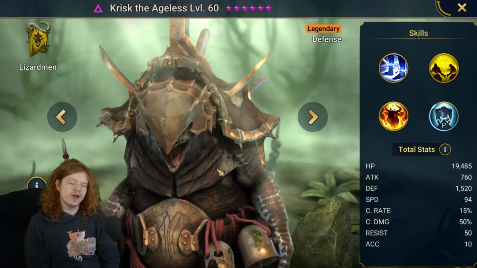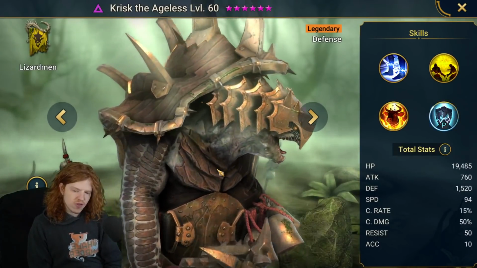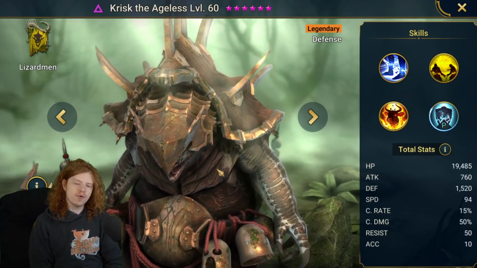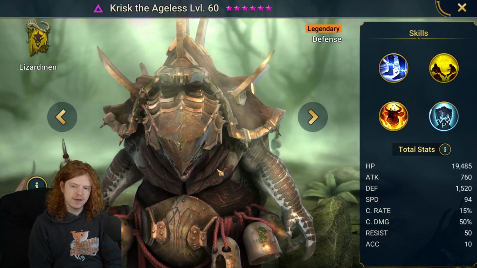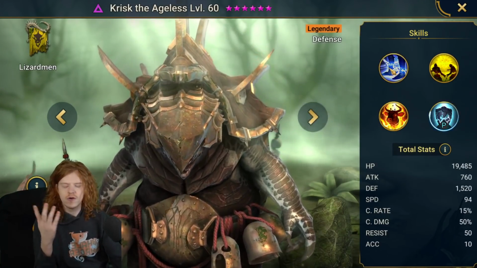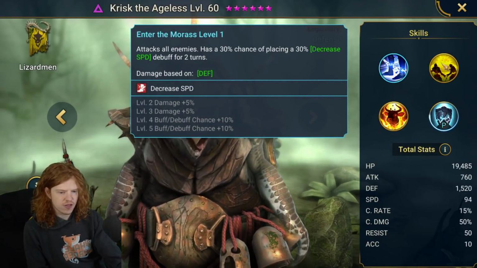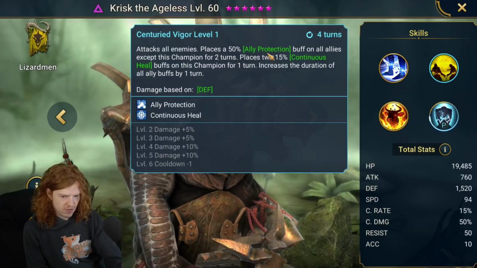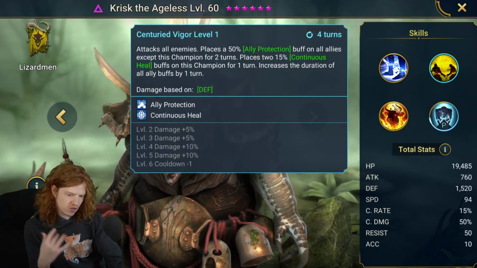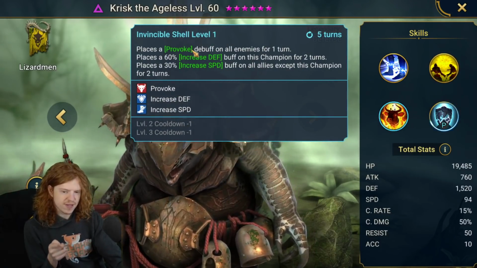My number 4 is obviously Krisk the Ageless. Now, Krisk is probably the most overloaded kit out of anyone I can really think of. Maybe Card, the new Cardo Void Legendary beats him. But if you look at him, he attacks all enemies, decrease speed. He attacks all enemies. Okay, places protection, places continuous heal, increases the duration of ally buffs. All of those are amazing. Okay, look at this one though. Places provoke debuff on all enemies.